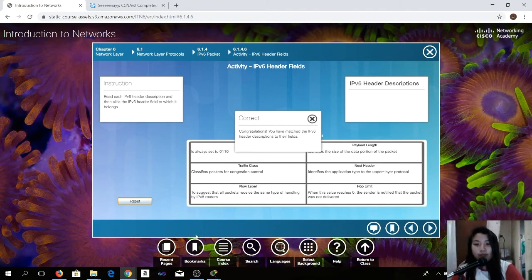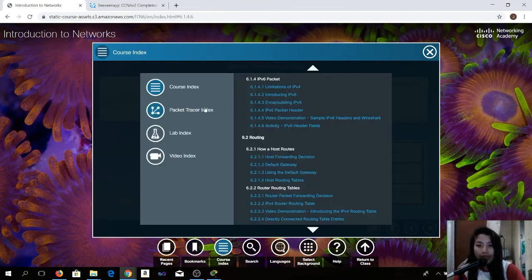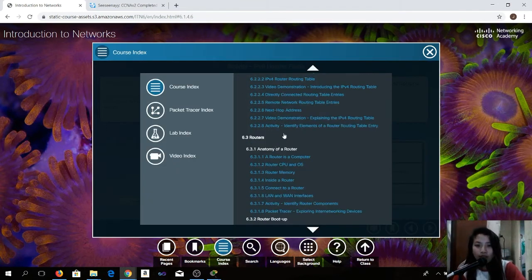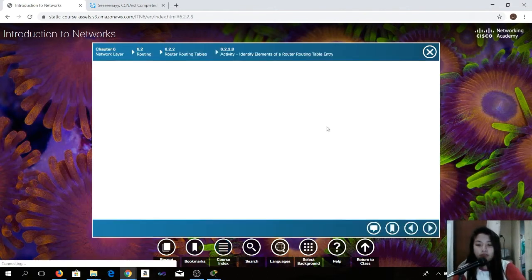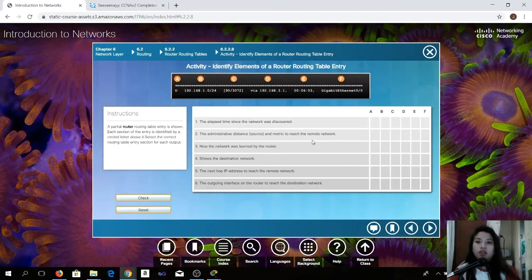And then for the next activity, 6.2.2.8, identify elements of a router routing table entry. So the instruction is a partial router routing table entry is shown.